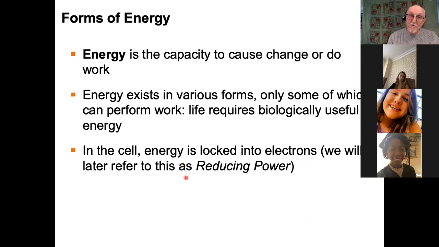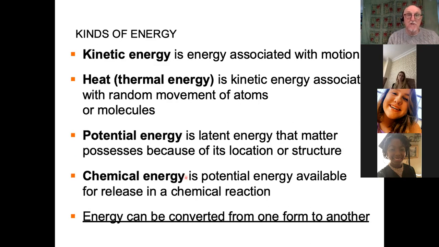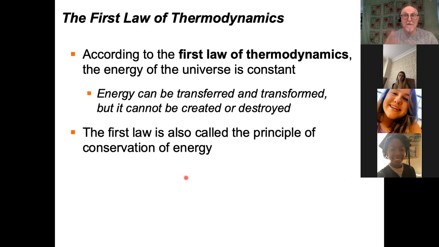So remind yourselves, just read through this again, please. The nature of energy, and remember the different kinds of energy and the two laws of thermodynamics that we pay attention to. The first law: the energy of the universe is constant. It can be transferred, it can be transformed, but it can't be created and it can't be destroyed. That means we're all dependent on a source of energy. Plants depend primarily upon sunlight as their primary source of energy. They take it and they transform it into potential energy lodged in chemical bonds as chemical energy.